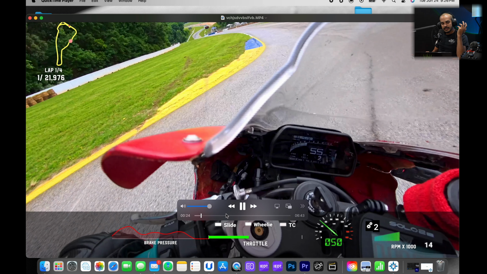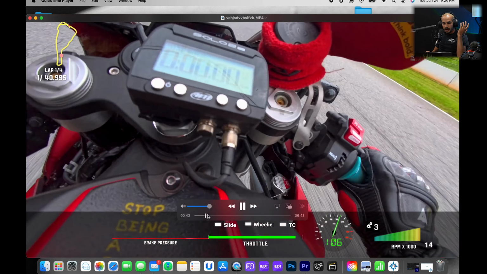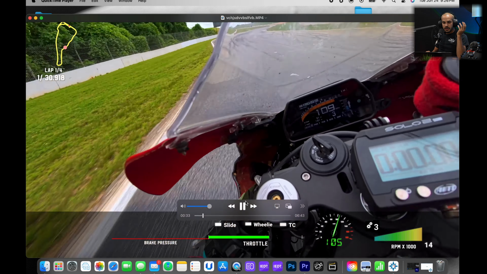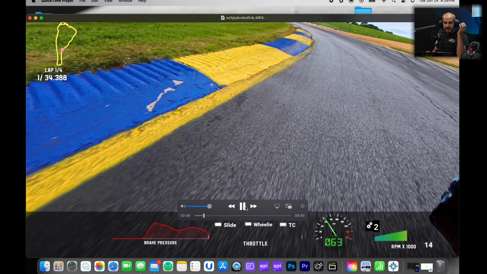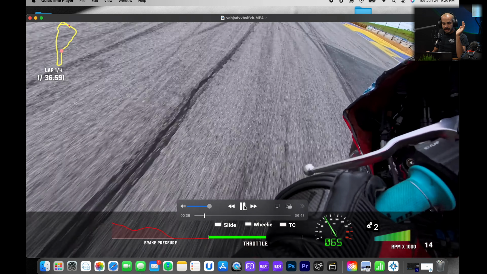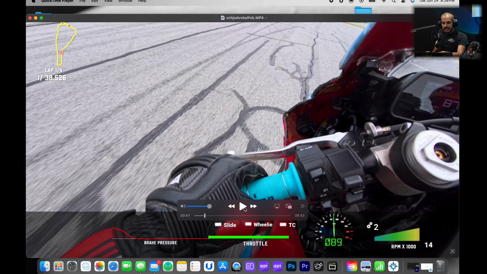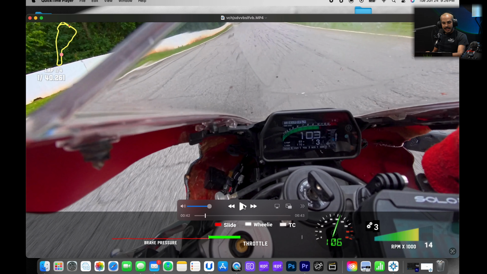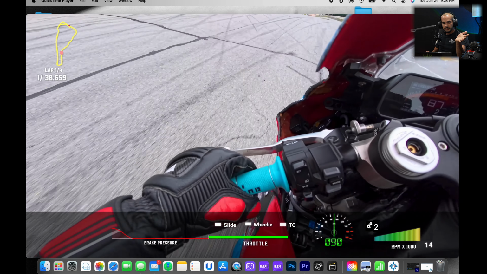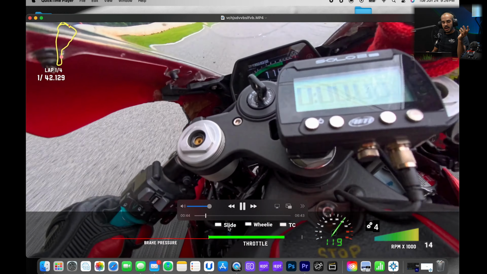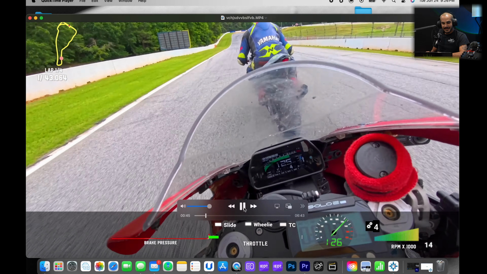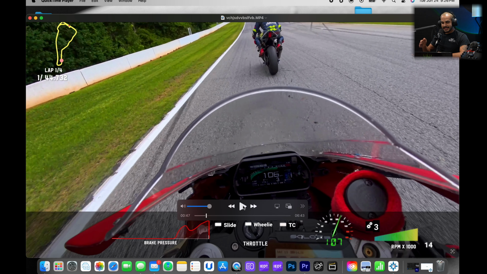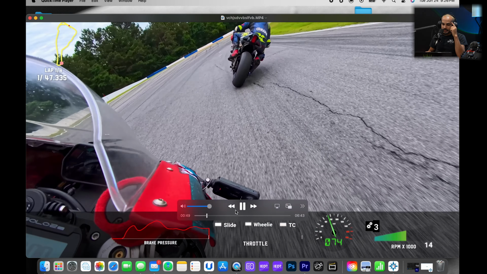Let's see if I can find another one. Oh, boom, right there. What happened? So we go down the S's, left, good, on the gas, perfect. Yes, yes. It's wheeling. I let it wheelie too much and I shifted as the wheel was in the air. So it slammed down and gave me a little wobble in there. And I let go of the gas as well. Mistake. You see, I got passed. So now you know, when you're in turn 6, Road Atlanta, going up the hill, shift before you're wheeling so that the bike, when it slams down, doesn't do that on you. You see? We're learning.